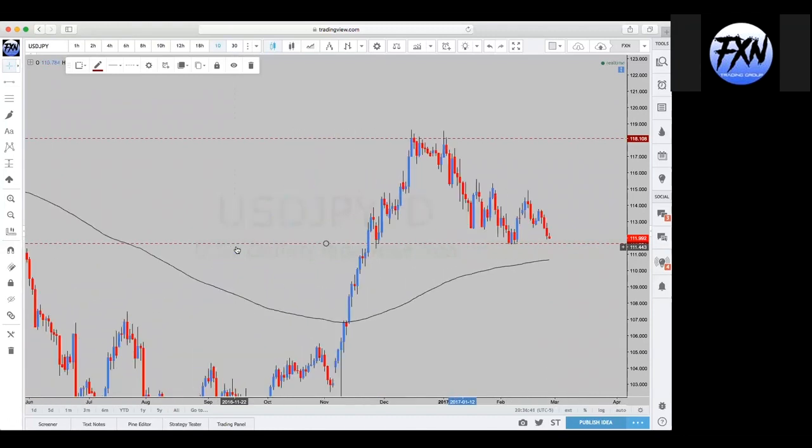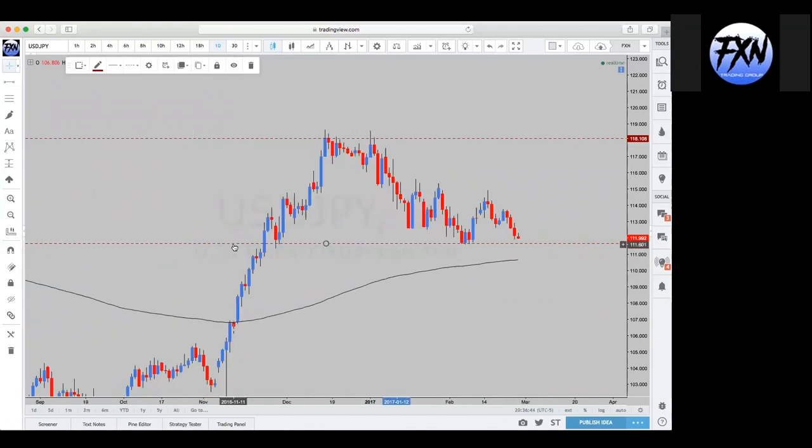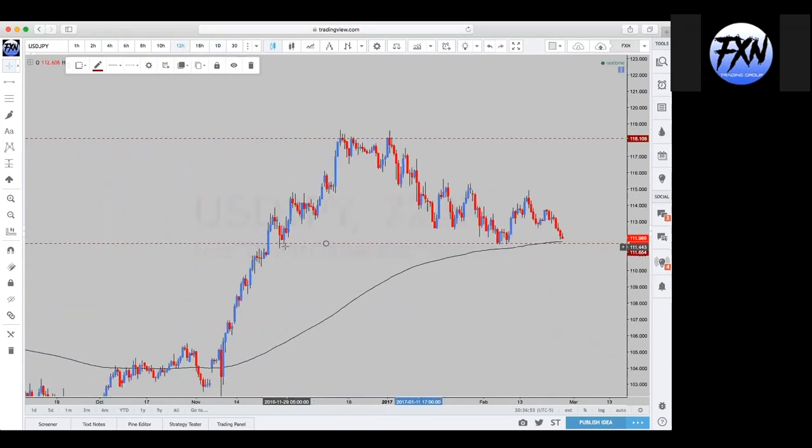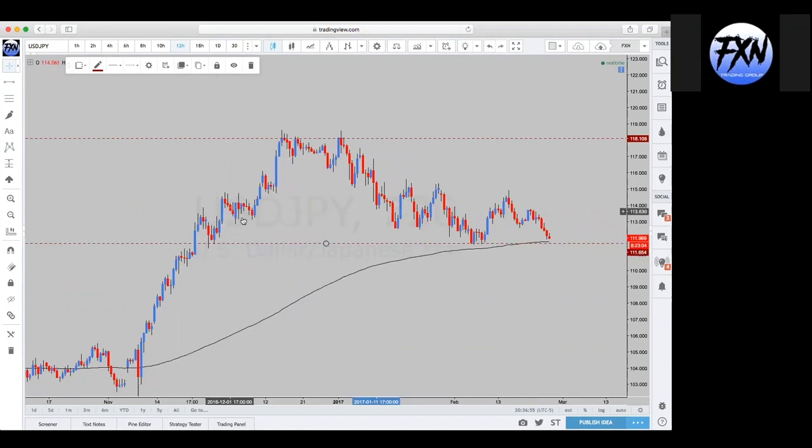This pair is a little bit harder to draw because that's all you get right here. So you may need to drop down to, let's say, a 12-hour chart, so you can get some of the more structure here, and that would potentially help you draw some actual support and resistance lines. If you need to drop down from the daily to a 12-hour or an 18-hour time frame, then go ahead and do that, so you can get better structure to help you draw in some support and resistance.